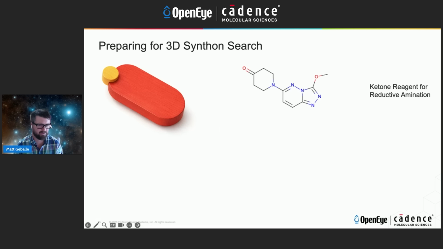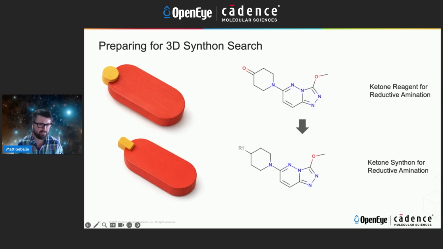And that means first recognizing, well, what sort of reagents could any molecule be used for? So if you had this molecule here shown in the middle, which you can think of as a simple building block, the first thing we need to recognize is, okay, this can be a reagent in a reductive amination, and particularly a ketone reagent. And then the next thing we want to do is to transform this from the chemical that you have in stock to the way that it's going to be after it takes part in the reaction.